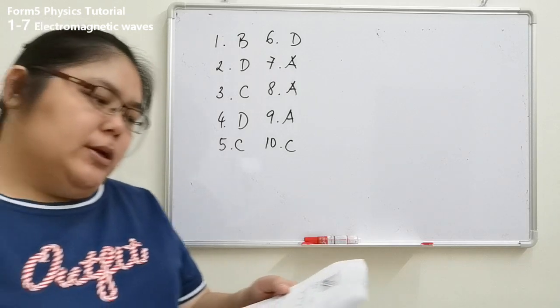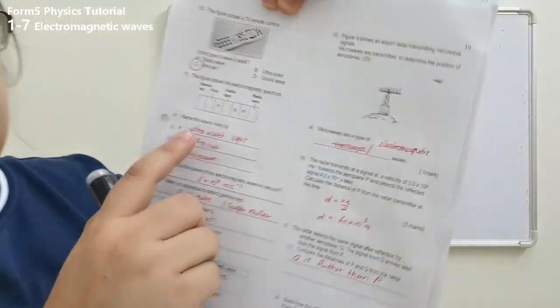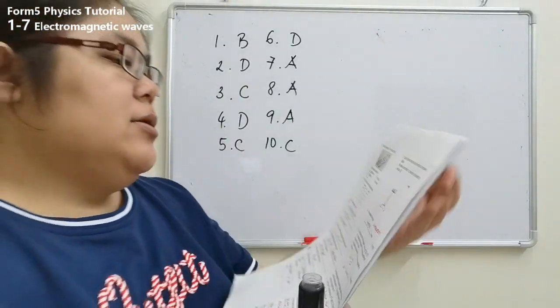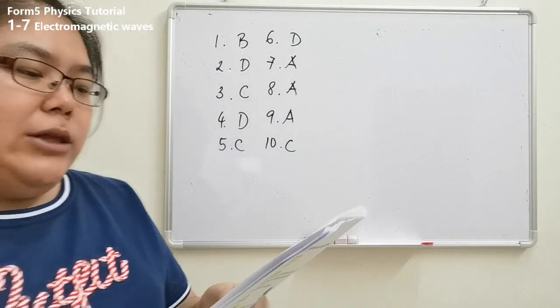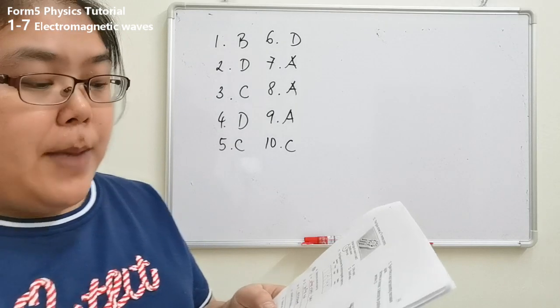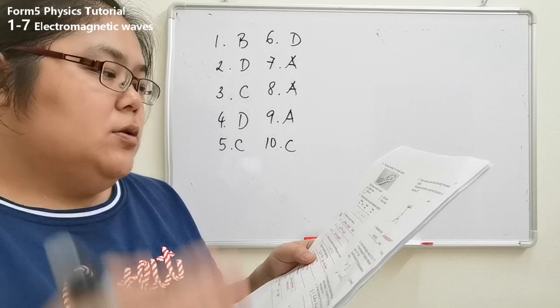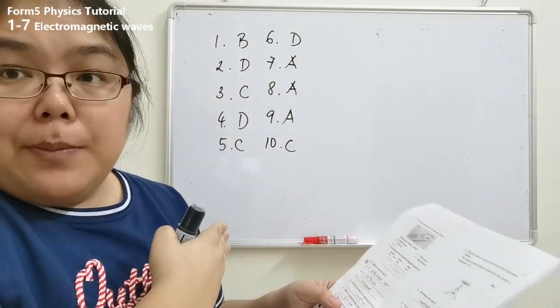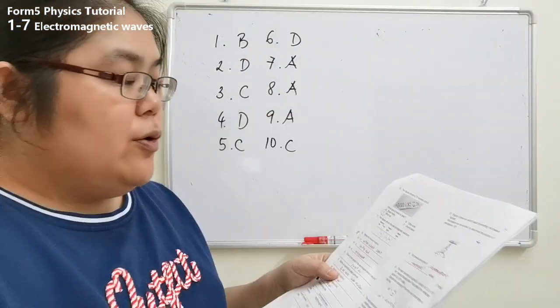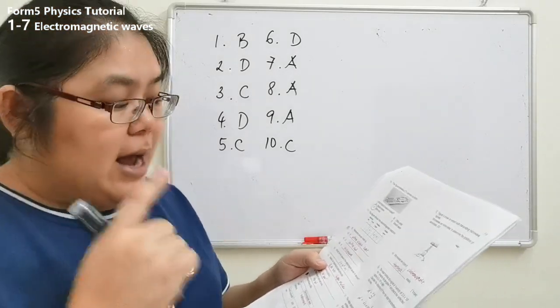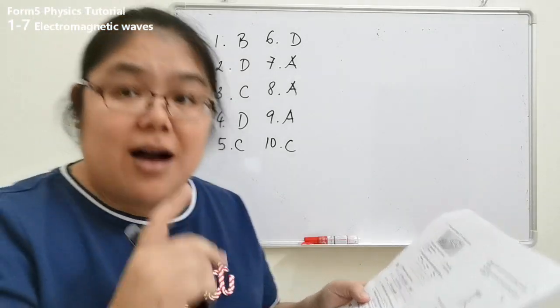Okay, I zoom the question first, so the others can see. Okay, 11, that's a spectrum. Now they show the spectrum, and they want you to name all the waves that are marked by the alphabet. Okay, the first one is P. So they're from the back, gamma first, or you want the first one, radio wave. After radio wave, sure is a microwave. So your R, the answer for number 3, there's an R.